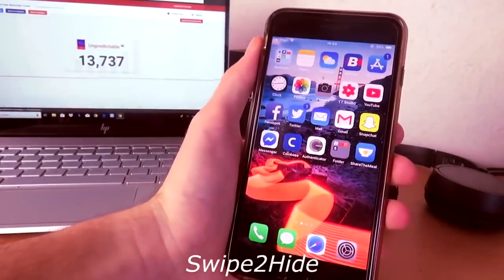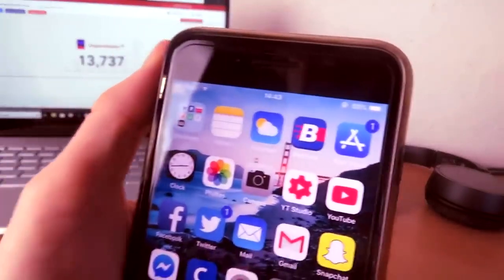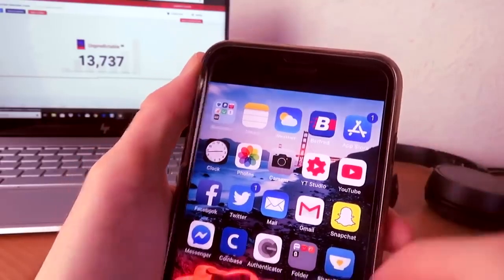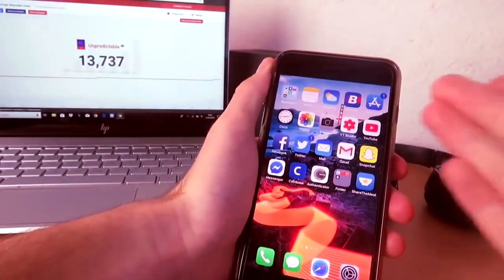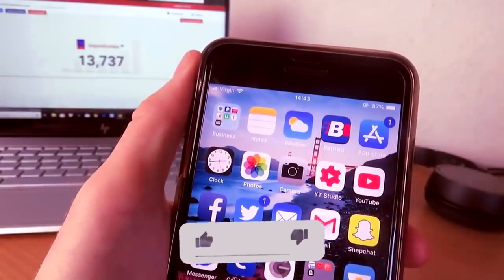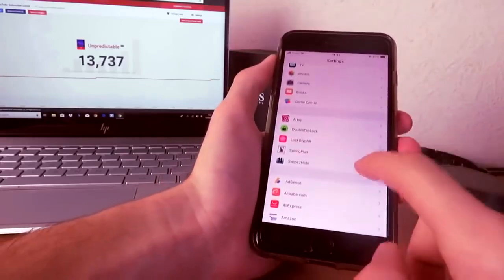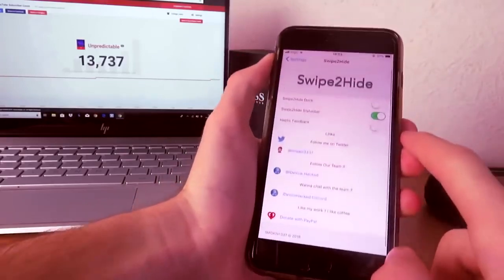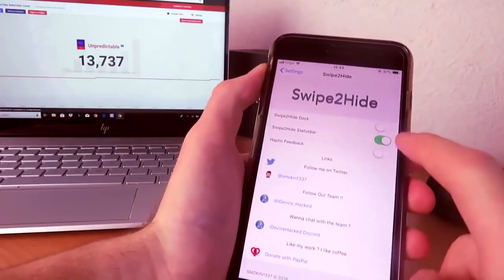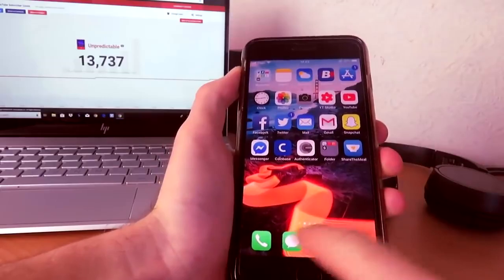So the next tweak, I feel like this is very simple, but I just love it so much. Basically what happens, if you swipe on your status bar, it just removes it completely. As you can see, it's gone, and then to get it back up if you want the time, just swipe it back to the right and it's over here. Of course there's settings about it. You go to Swipe to Hide. You can swipe to hide the dock and status bar, so you must enable it before this works because otherwise it just won't work. I tried to get this working but it wouldn't work for me.